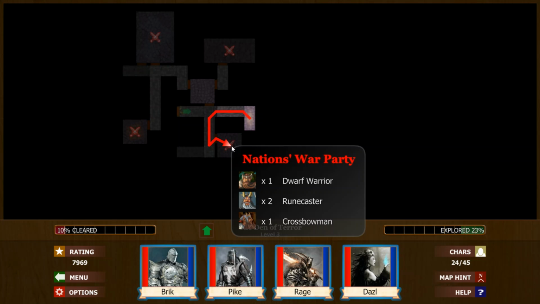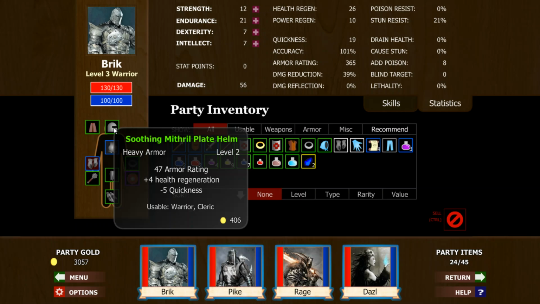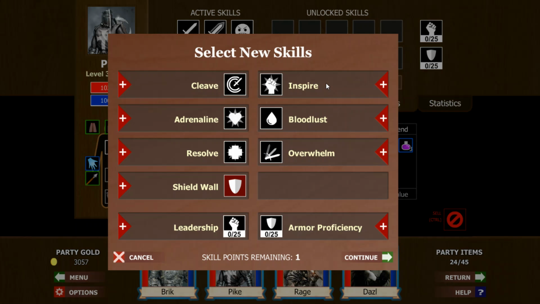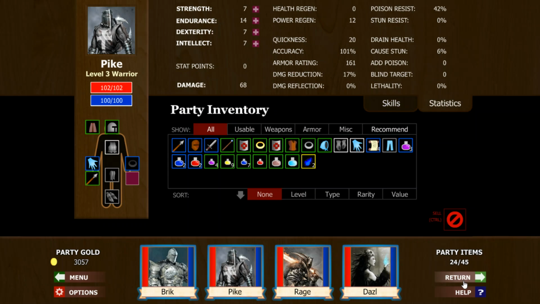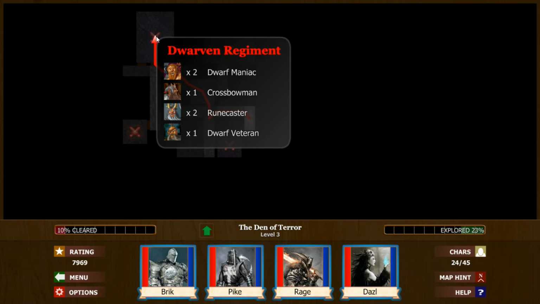Okay, well, I think maybe we can survive this. Pike still doesn't have any regen at all. I'm thinking maybe it's time for that resolve. Even if he's in the front row, he could use that. Sometimes I like to do double shield wall. I don't want to pick any powers until I see the final battle.